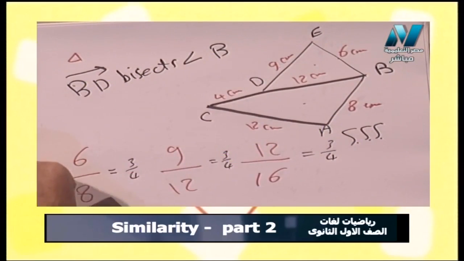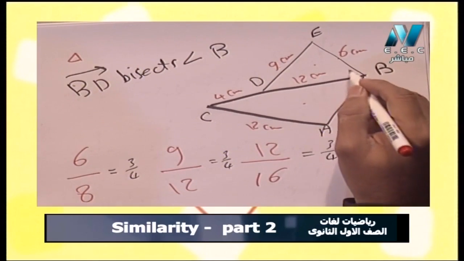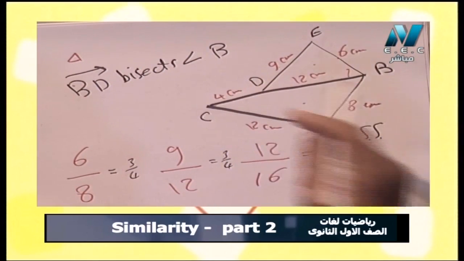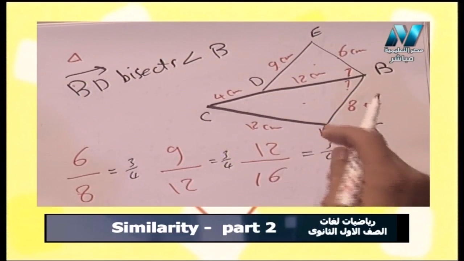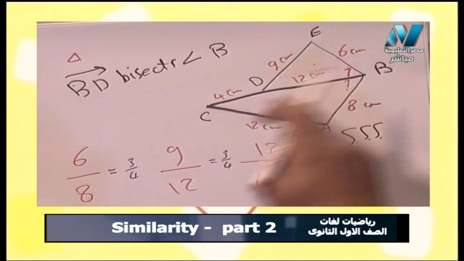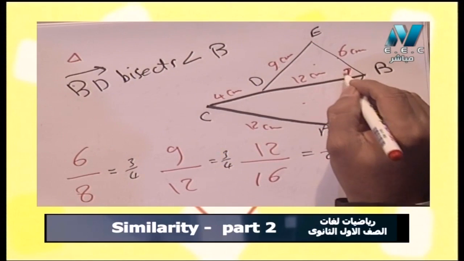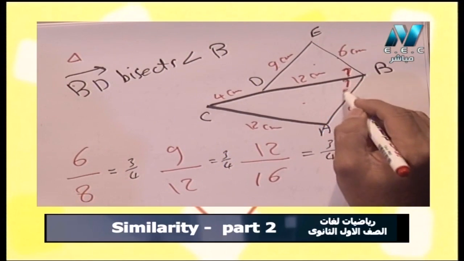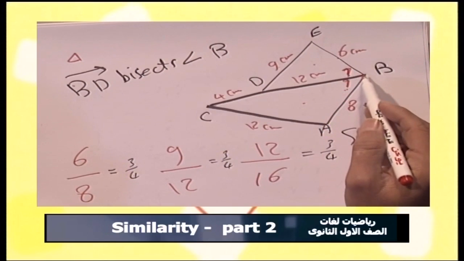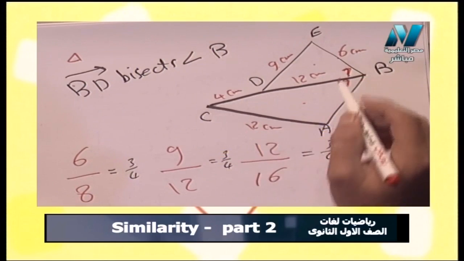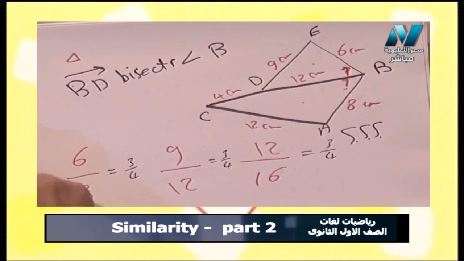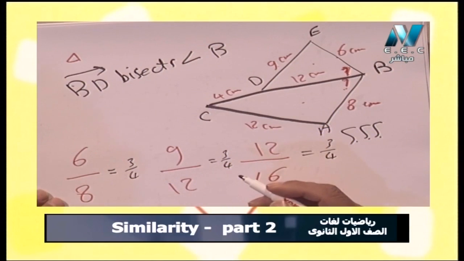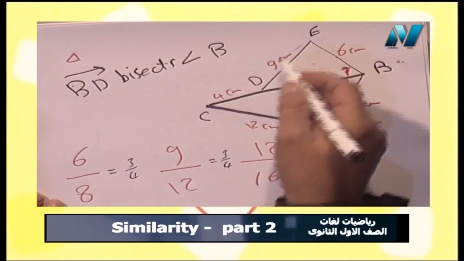What that means is that the measure of angle EBD, we try to prove that it equals the angle ABC. We try to prove that the angle here equals the angle here, so the ray BD will bisect it. If we want to arrange or put in order the triangles, we put them from the smallest to the greatest.